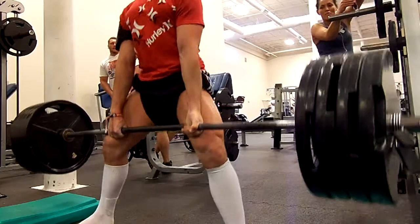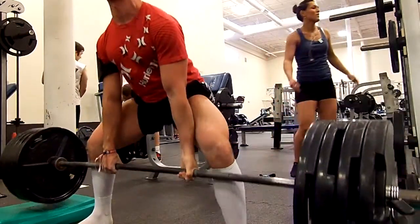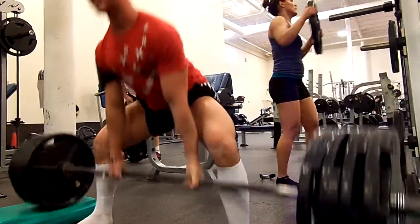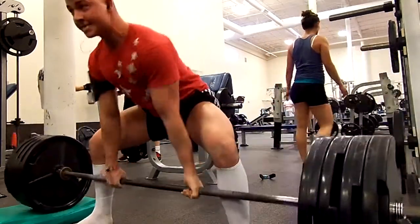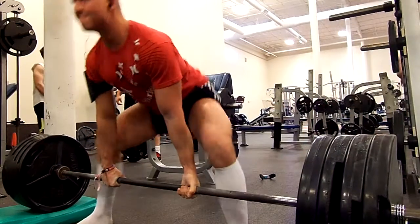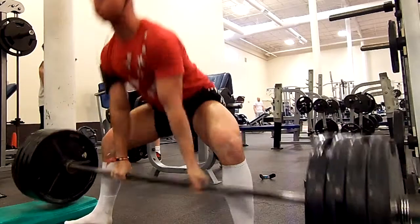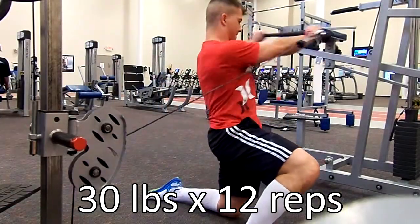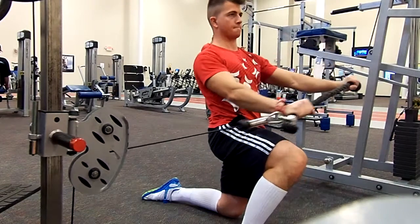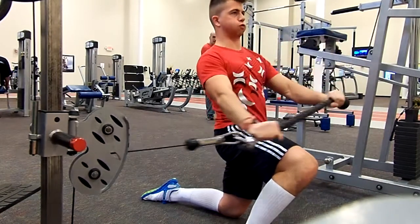That really got my adrenaline pumping, and after that I couldn't breathe normally for my next working sets of block pulls. I also think wearing the shoes I had on earlier was really hindering me. I took my shoes off and was able to get two more reps, but the first two sets with the shoes felt extremely hard — just something I have to be cognizant of going forward. It was a weird day after what happened with the squats.